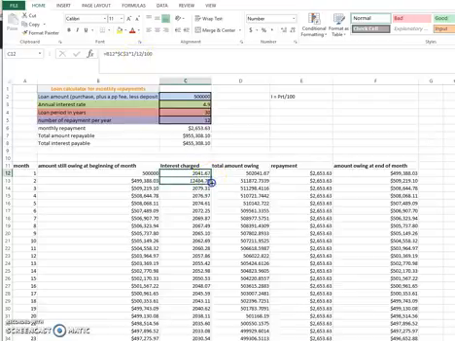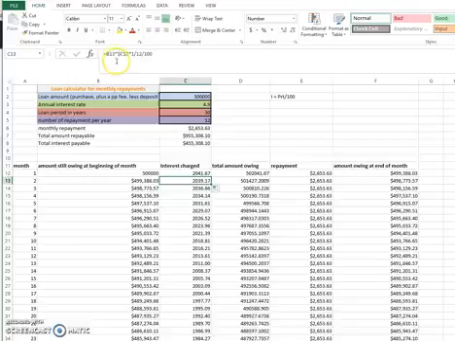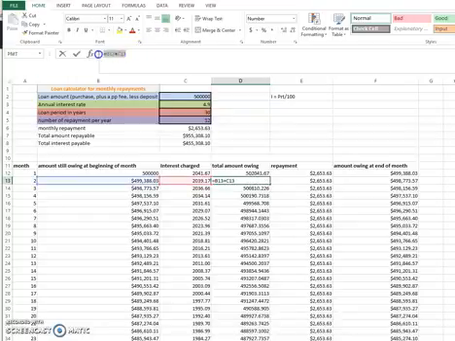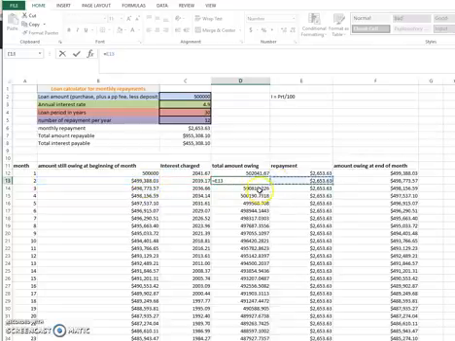So now when I drag, I get the right answer. B12 is turned into B13. I'm now working out the interest rate on this amount. That's my new principal. The interest rate R hasn't changed. It's still 4.9. I'm timesing by a 12th, and I'm dividing by 100. All good. This one here, up here it says B12 plus C12. When I drag down, look at that. It changes into B13 plus C13, which is exactly what I want. So I don't have to change anything there.